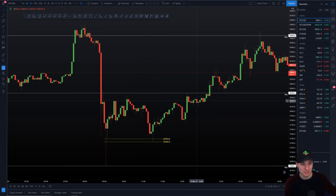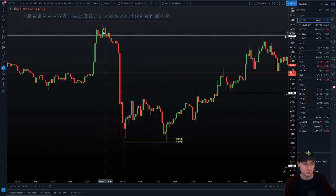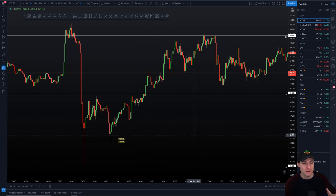So you can see on the day, I had the short from up here, which was extremely nice, and had the long from down here, which was actually still running during the day. I had a second long taken from the CC, and then I took a short here, and that short obviously lost, which is fine. From here, we got a very nice move back above our key level, and then the retest of the level, which then, in my opinion, offered a long trade.